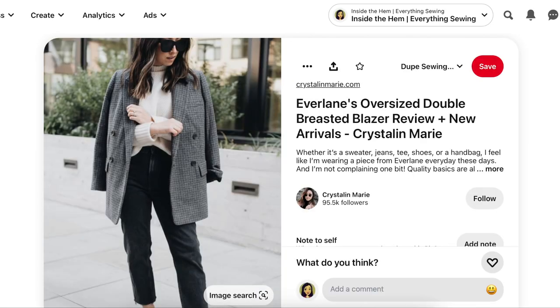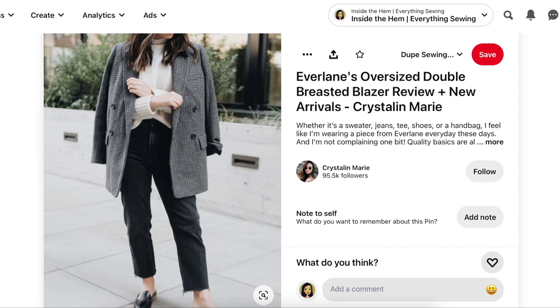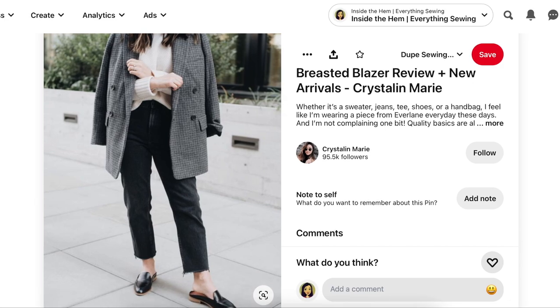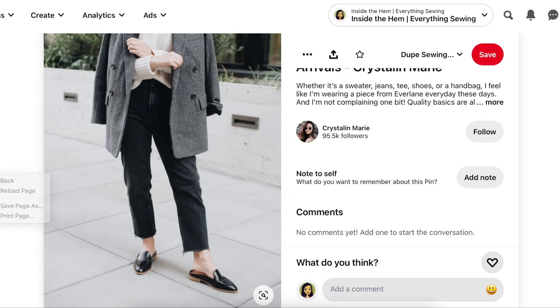This woman, however, is right up my alley. Chunky turtleneck - she put the blazer over her shoulders and did not put her arms in. Blake Lively does this all the time. It gives the illusion of a smaller body underneath, almost like a cape would, without you having to actually put your arms in. And if you live in a warmer climate, it's a cooler temperature-wise way to wear it - not as hot when you don't put your arms in. The sweater's got a French tuck, you've got a cropped raw-hem jean and a little slide-on loafer.